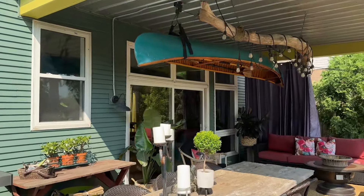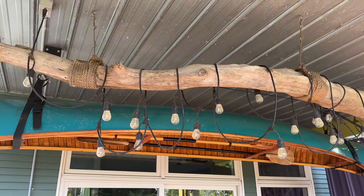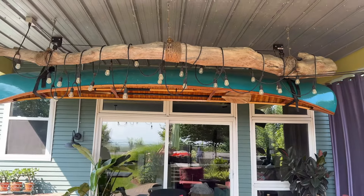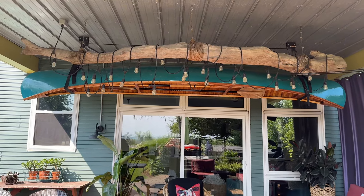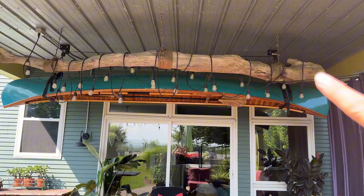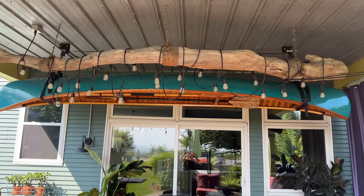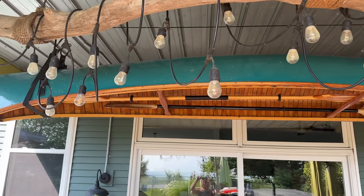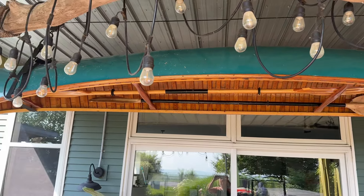Talking about finds and using them in the garden — we found this: we live at the lake, Lake Ontario, and we found a wonderful log down at the beach that had washed in, and we decided to use it as a chandelier. It's a great tip; the cost of this was just the lights. My husband thinks it looks like a dragon — do you see it? I think I need to put some sort of big glass ball and burrow it into an eye. I love to have things that my grandkids can just find and discover. This is a lovely renovated canoe that I got for my husband for his birthday, but we also use it as art in the garden.